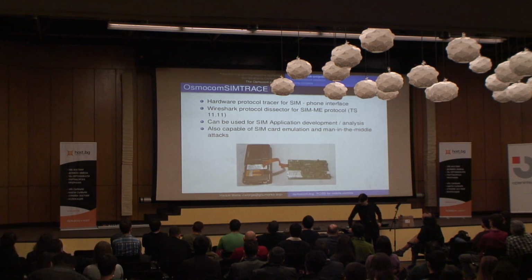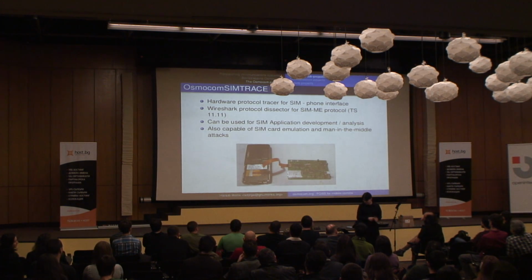Another thing we built is a SIM tracer. This is a mobile phone on the left-hand side, and you put a flexible cable instead of the SIM card. You attach it to this device, which is the SIM trace, and you put the SIM card into the SIM trace. And then you can trace and intercept the communication between the phone and the SIM card, and again, feed that into Wireshark. We have Wireshark dissectors for SIM cards and for USIM. We wrote them. They're all mainline in Wireshark now. Which is, again, interesting to learn how these systems work. But secondly, you can, of course, manipulate that communication because this interface is neither encrypted nor authenticated.